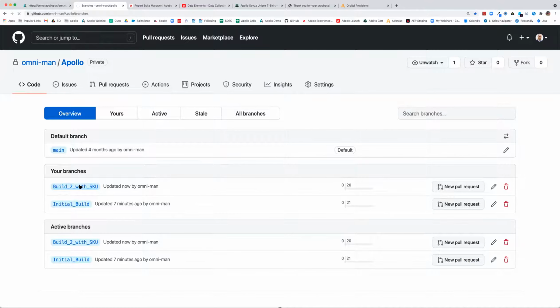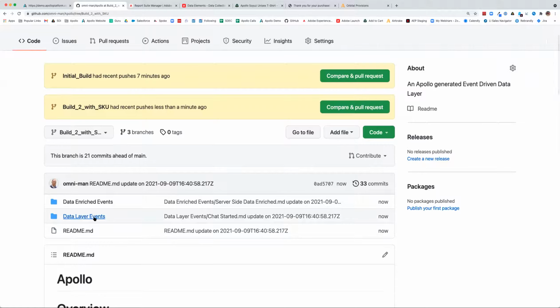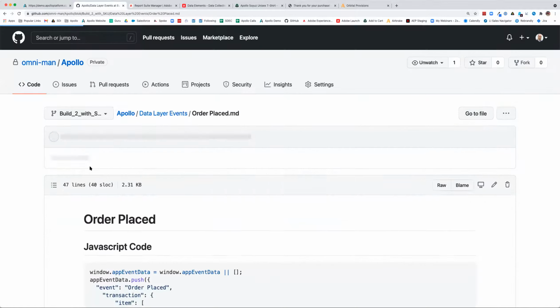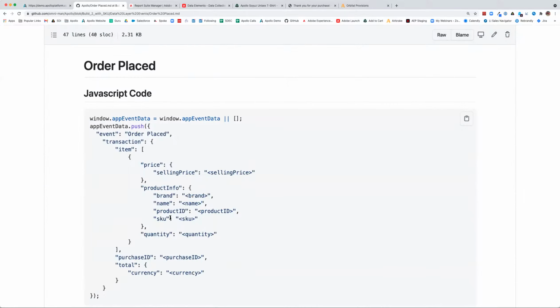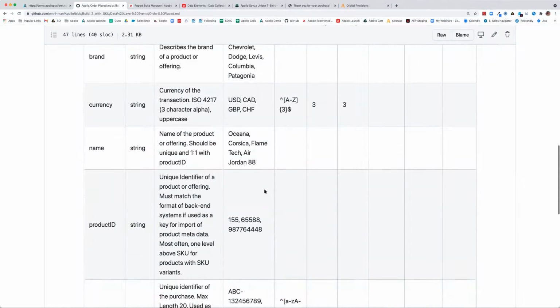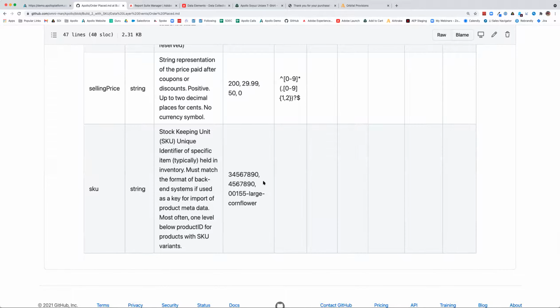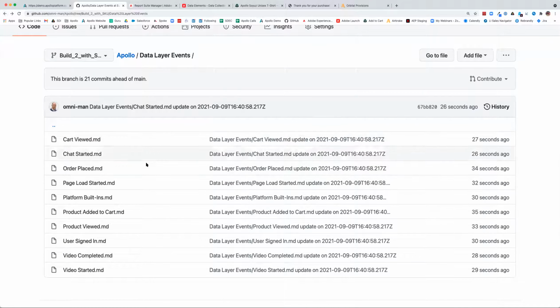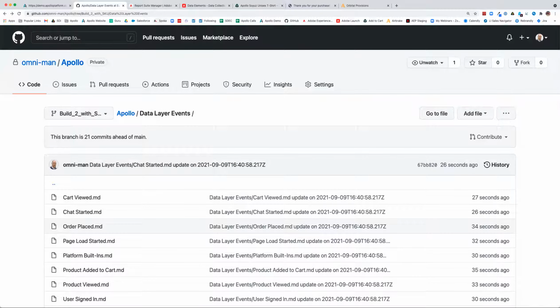And if we look at build 2, if we look at the data layer events, now if we look at order placed, there's going to be a delta here. SKU is here and SKU is down here, which it wasn't there before. And you can use the built-in capabilities of GitHub to look for differences, but that's basically the change that I know just happened.